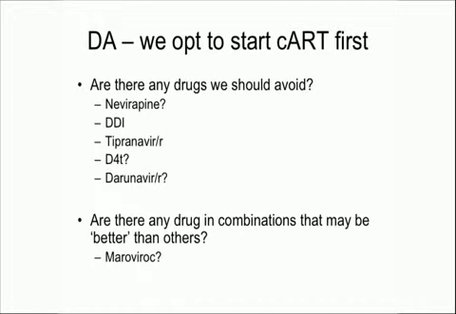So clearly, nevirapine is associated with risk of hepatotoxicity. The risk of hepatotoxicity, I don't think, is any higher in people with advanced liver disease than those without advanced liver disease. But if you do get hepatotoxicity from nevirapine, then your risk of decompensation is very high in people who've got advanced fibrosis.